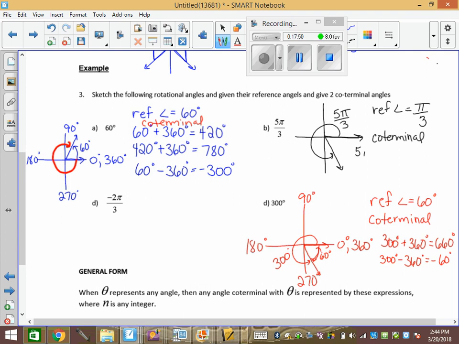So we could go 5 pi over 3 plus 2 pi. Now, if we wanted to put them in our calculator and do it that way, you would just go 5 over 3 plus 2 and then add the pi after. Or you'd have to do the actual math. 5 pi over 3 plus 6 pi over 3 by making a common denominator, which is 11 pi over 3. So 11 pi over 3 is the same as 660. And then our other one is negative pi over 3. Negative 60.